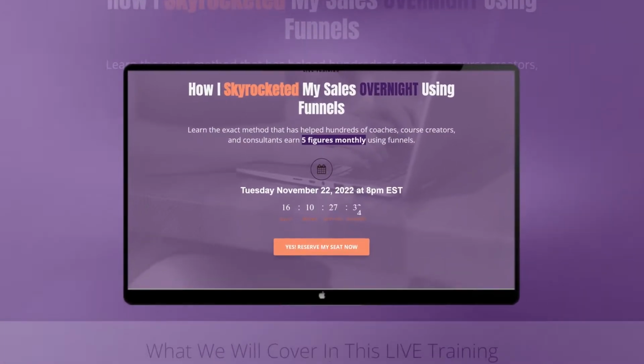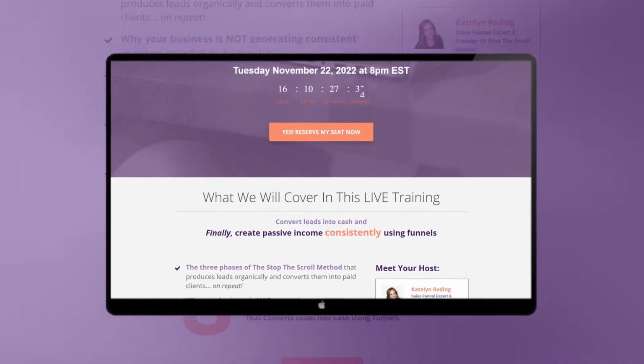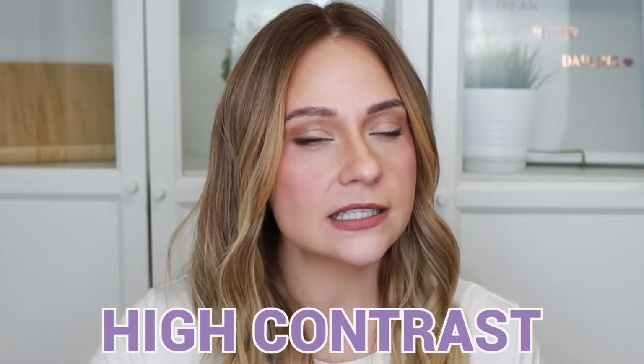So for example, with my brand, I have different tones of purple, and then obviously more muted white and more muted black. And then I have this orange color. So I leave all of my buttons to the orange color because it has such a high contrast in comparison to the purple. So again, it still is on brand, but it stands out against the purple a little bit more.